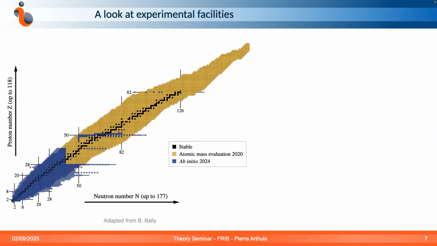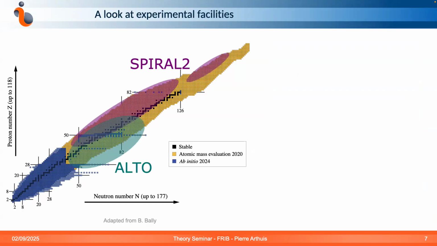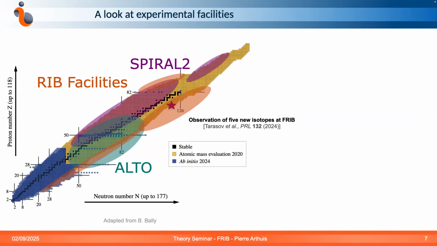And now with the reach that we have today, if I show the overlap with experimental facilities, the ones that we have in France, actually ALTO on our campus in Orsay and SPIRAL2 at GANIL in Caen, these are the new areas that they're trying to push for. And the exciting thing is you see that we already have some levels of overlap, and we're trying to fill as much of the gap as possible. So it's very exciting. And now new areas covered by facilities like FRIB or RIBF. You see that there as well, there is some overlap. There are new things that we are trying to push for.